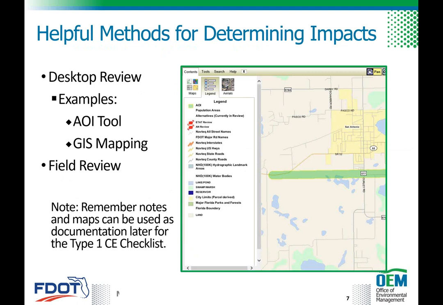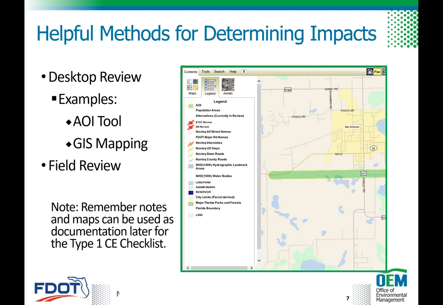Just talking about the area of interest tool, this is Pete. For those of you out there that may already have access to the area of interest tool, that's just an online tool within the environmental screening tool that allows you to create some geometry and run some maps and get a context of what's going on around that particular geometry. Either you can do a buffer analysis or contained within. If you do not have access to that tool, just make a request through your district environmental leadership requesting access, and we'll be happy to update your account or create an account that gives you access to that tool to perform these functions.